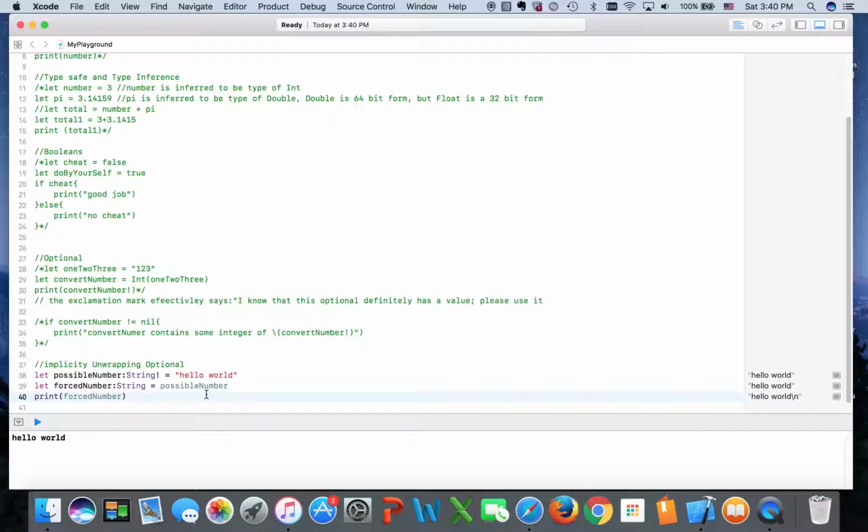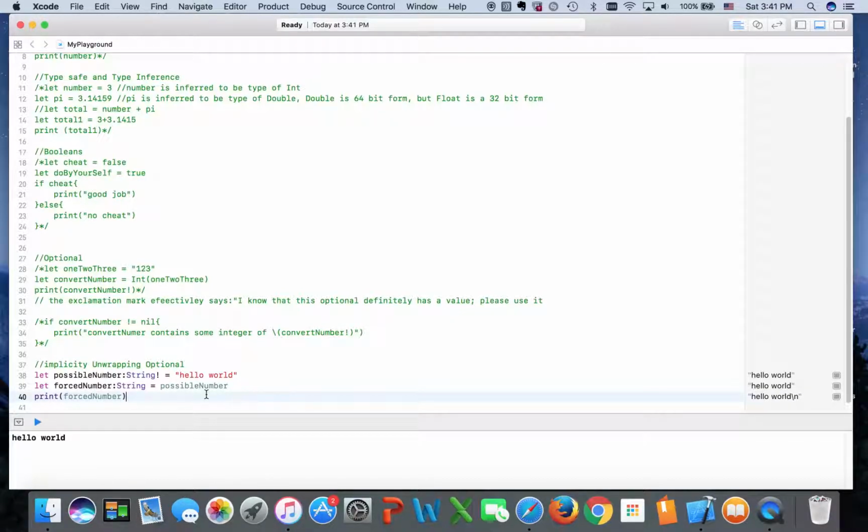So after that code, the value can be assumed to exist at every time. When you first define this, possibleNumber is assumed to exist at every point in time. This is a really important concept in Swift, which is totally different from other programming languages. And this is also like optional binding. Optional binding is more about control flow, the conditional statement. I will cover it when we learn control flow. So we will not talk about it today, but we will talk about it later.